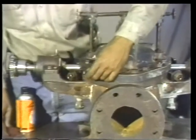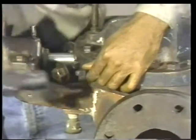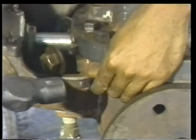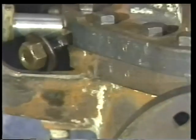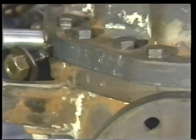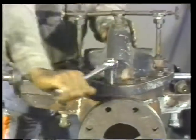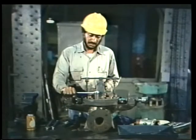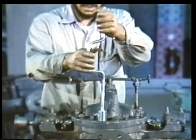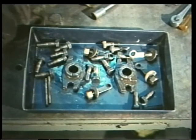If the casing halves have not previously been marked, use a hammer and a center punch or other pointed tool to make witness marks on both the upper and lower casing halves. Witness marks will help you to align the casing properly when you reassemble the pump later. With the witness marks made, begin loosening the casing flange bolts with a wrench. When all the bolts have been loosened, you can use a speed wrench to remove them. Also remove the gland follower bolts and casing dowel pins and place them in the parts pan.